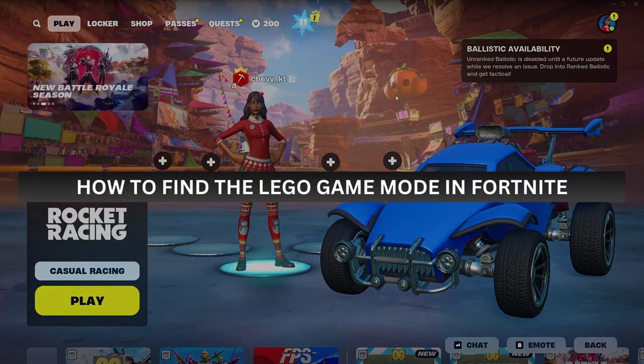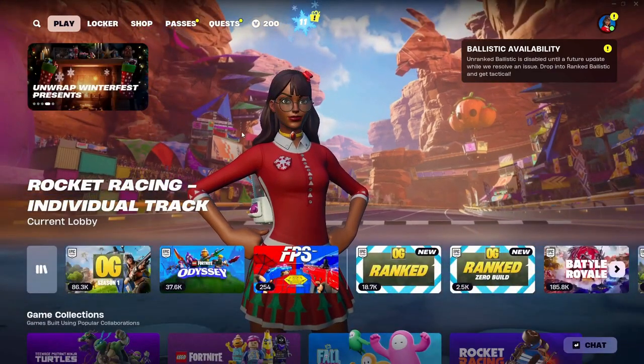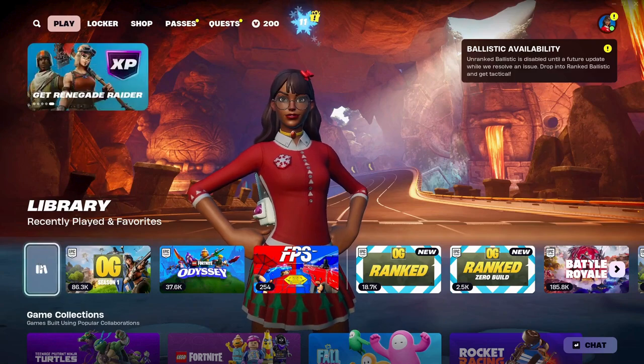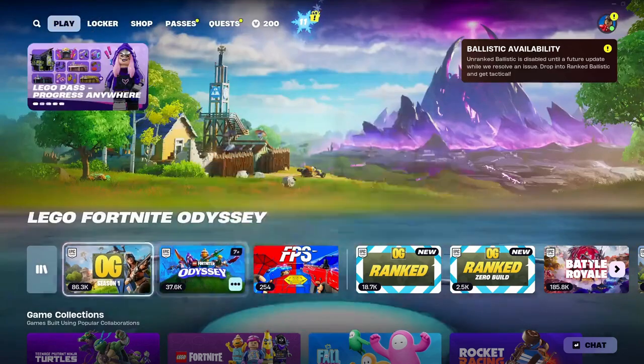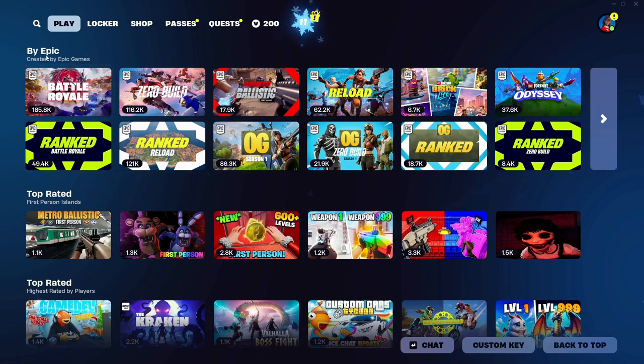How to find the Lego game mode in Fortnite. So first, you just simply need to go to play right here, then scroll down. If you have already played it, you will see it here on the recently played and favorites at the top. But if you haven't played it yet, you just simply need to scroll down and find the Buy Epic header right here, or the Buy Epic section.